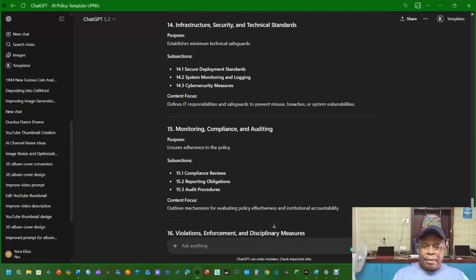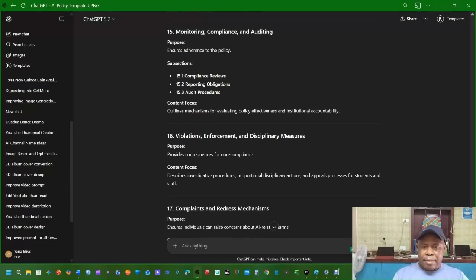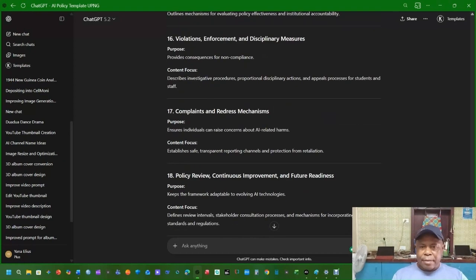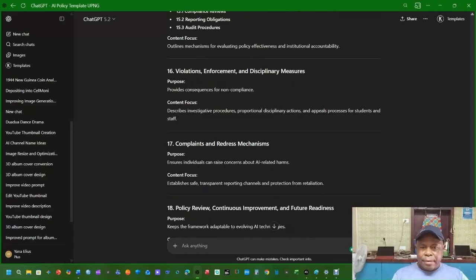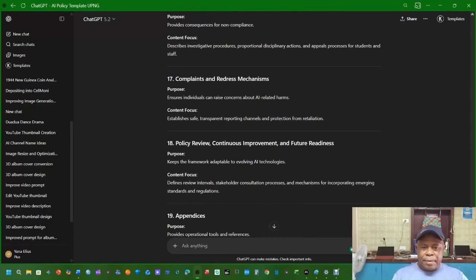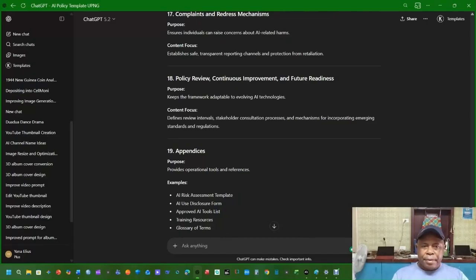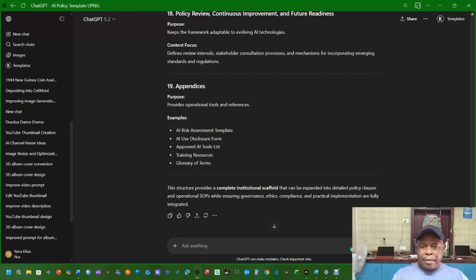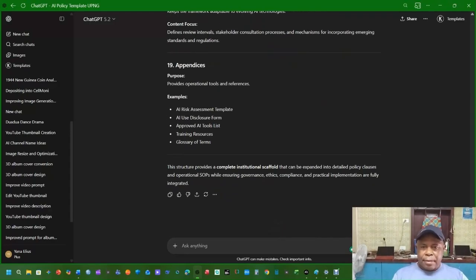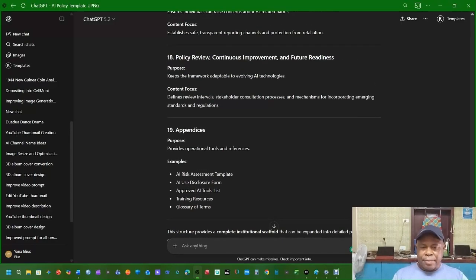And 15, monitoring, compliance and auditing. 16, violations, enforcement, and disciplinary measures. 17, complaints and redress mechanisms. 18, policy review, continuous improvement, and future readiness. 19, appeals. Okay, there are about 19 sections altogether.